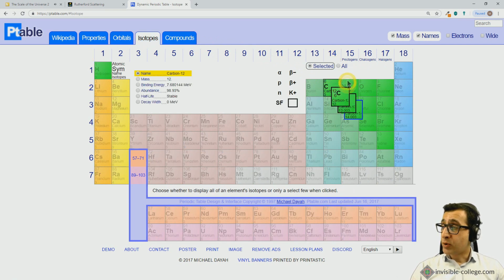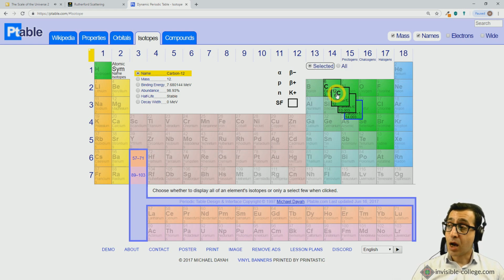carbon-12, the most common one, we can see here the percentage abundance of carbon-12 is 98.93. So 98.93% of all naturally occurring carbon atoms are of this isotope, carbon-12. The remainder are carbon-13 and carbon-14 atoms. Now, in the 1960s, scientists met to decide which of these elements would be the standard against which the atomic masses of the other elements would be compared.